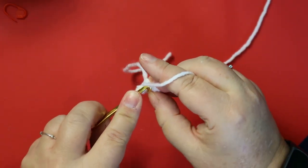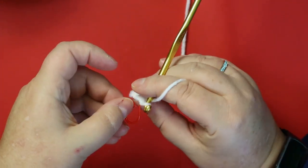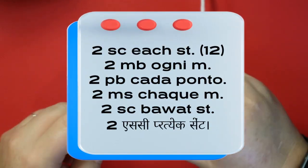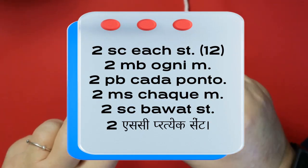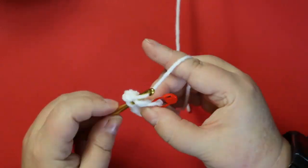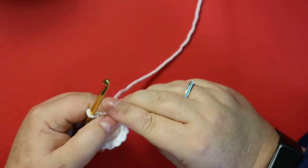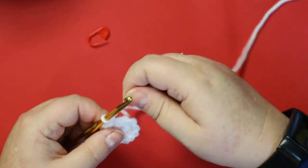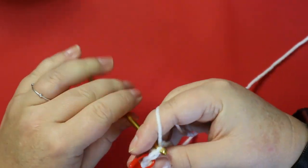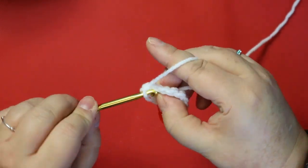Your first round is going to be 2 single crochets in each stitch. So the marker is always number 1. Next round is going to be 1 single crochet and an increase. And this will bring it up to 18 stitches. That's 1 single crochet. And then the next stitch gets the increase of 2 single crochets in the same space. And repeat.